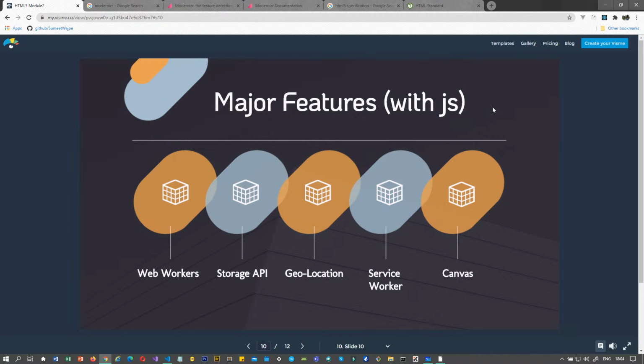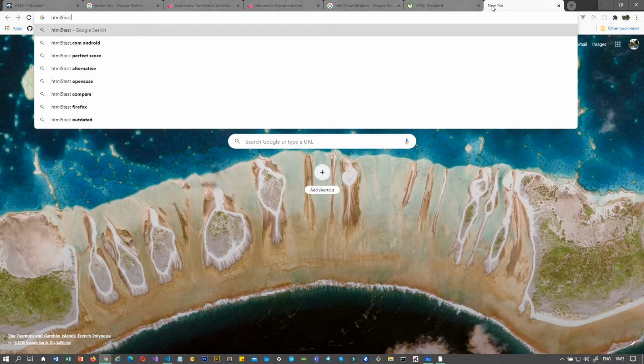Let's say I have some HTML5 content to be written, and my browser may or may not support it. So the first thing is, how do I know if my browser supports it? For that, you need to go to a site, html5test.com.